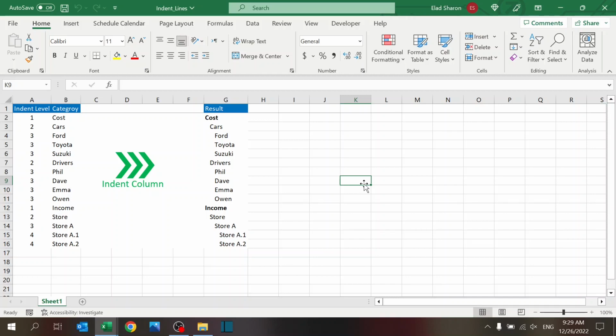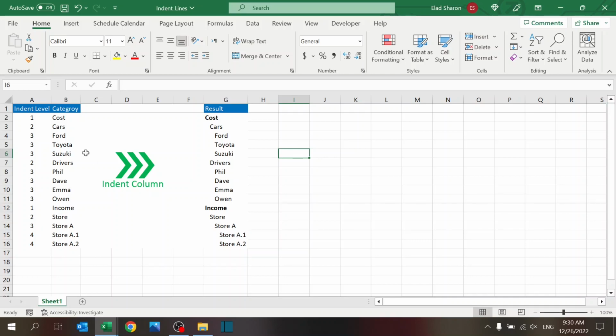In today's video, I want to share with you how you can use VBA to easily and quickly indent your data. So indenting is just moving your information to the right. You could do that with this over here, right? You could increase indent, decrease indent, but sometimes you want to do it for a lot of rows, and sometimes you want to do it very quickly. And it's not always the same indent between the rows, so you can't always select all of them.